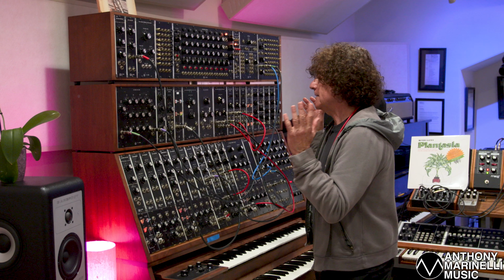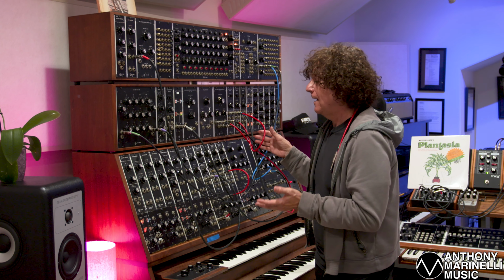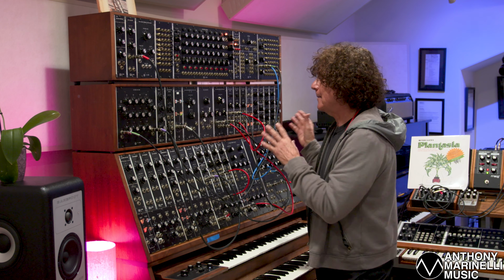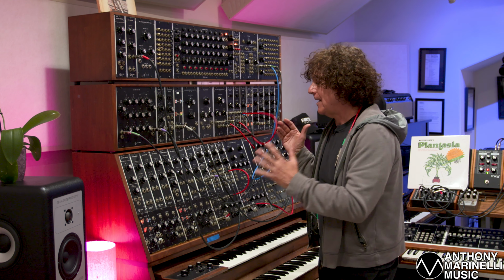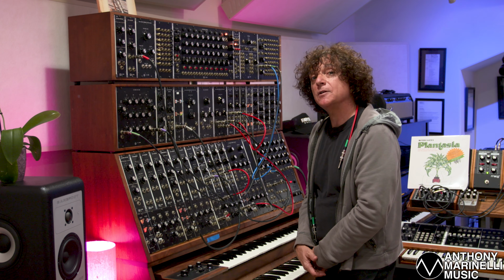So it's something I've fallen in love with. I've had this synthesizer a little over a year. I learned on these Moogs when I first started way back in the early 70s. I had an opportunity to play around on it and then make some sounds. And I've got one here, and let's dive into the Plantasia Moog and work on the Plantasia melody.